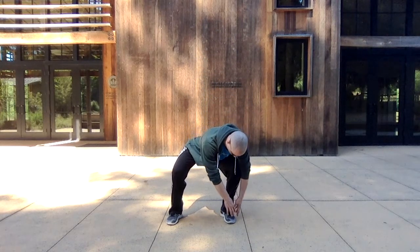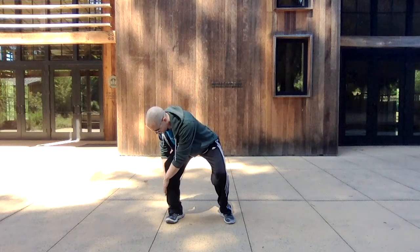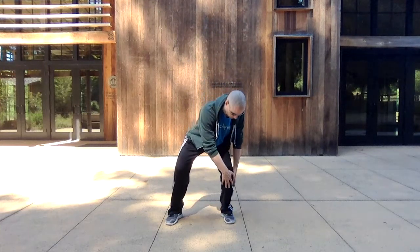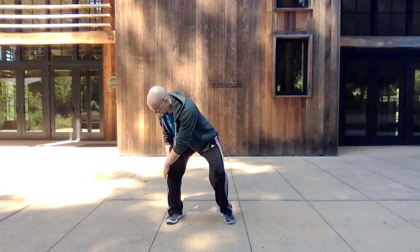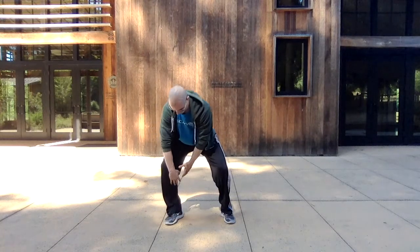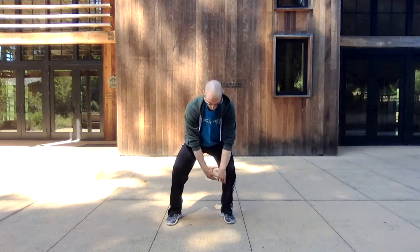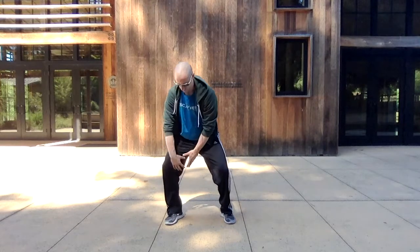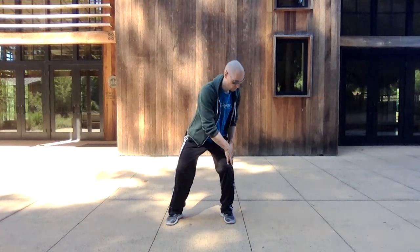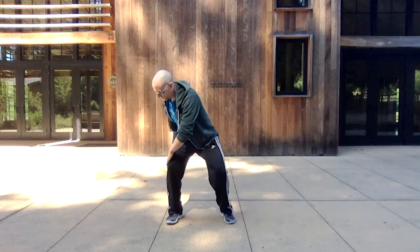If it's hard to sink into the hip crease, you can keep the hips a little bit higher. Exhale down the outside — that's the yang meridian. Inside is the yin meridian. So you're going down the yang meridian and coming up the yin meridian on the inside. Remember, this is how you're connecting the intention with the movement, bringing your mind through that channel. This also helps strengthen the legs. Keep the energy open through the hips.